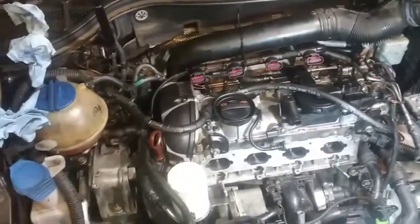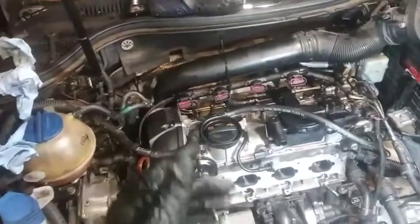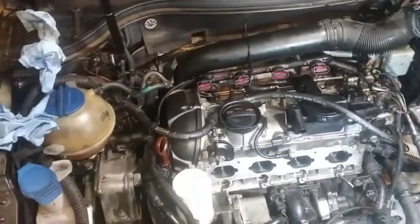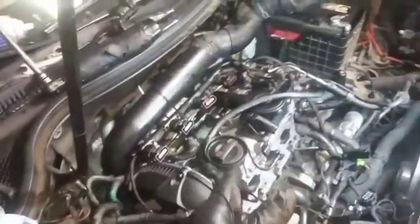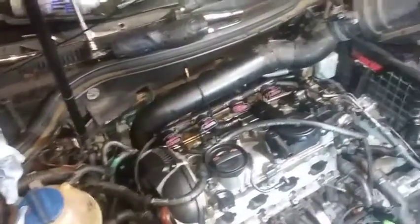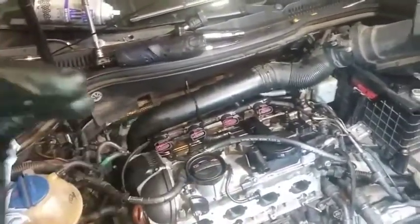I'm pretty sure I'll be perfectly fine reusing those fasteners to retain the valve cover. Go ahead and hit that dislike button - I am not the guy who uses a torque wrench on every single thing. I made a conscious effort to, however I did not get to doing that. This is a customer car and I'm owning responsibility for what I'm doing. If something doesn't happen, I'm also exercising common sense here. For those people who decide - do I need a torque wrench for this? - I'm doing this not exactly by the book, but I am looking at the information.